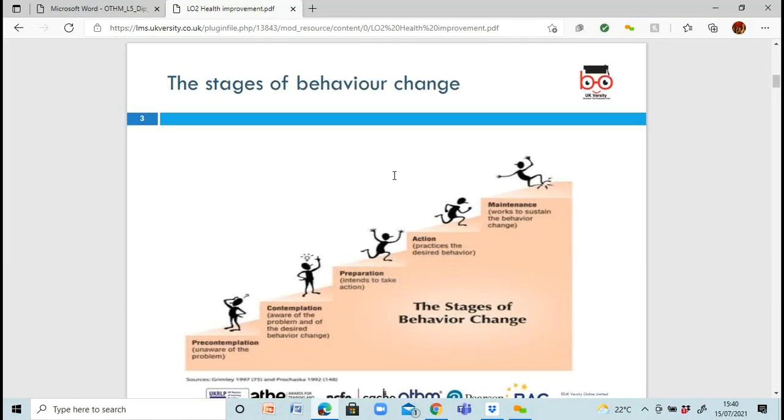So just a nice simple chart here, which goes through pre-contemplation, where you're not sure what the problem is, contemplation, where you know there's a problem, but you're thinking, oh, I might change my behaviour. Preparation. Thinking about taking exercise. Now, this is where I am when it comes to exercise. I know that I should be doing it, and I do prepare to do it, but I never get to action. Exactly. Then you've got the action part where you're actually doing what you've set out, and then maintenance, you're actually working towards it.